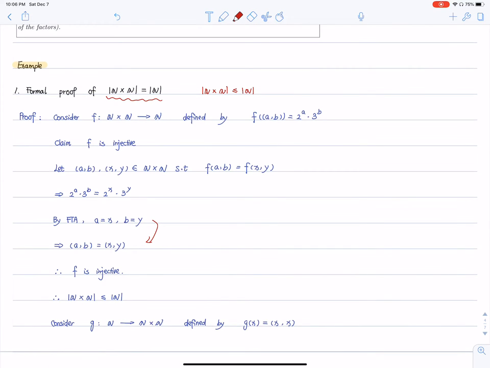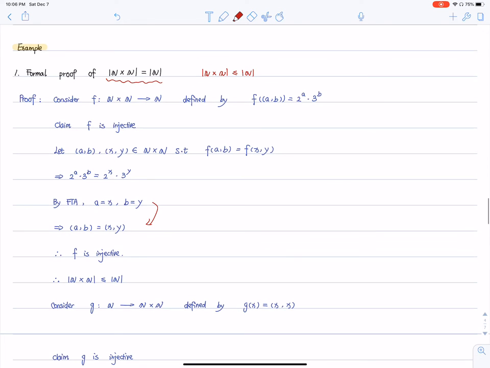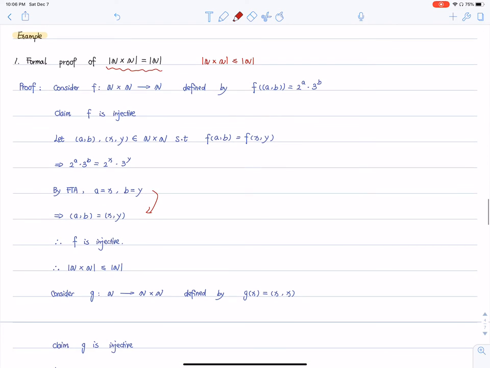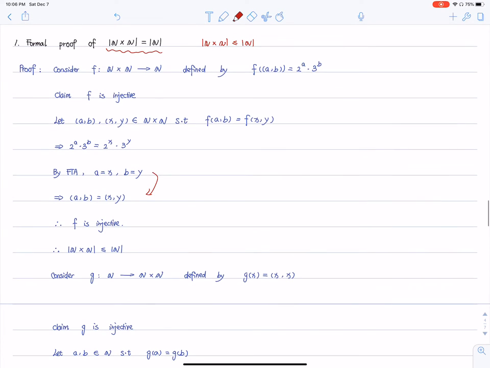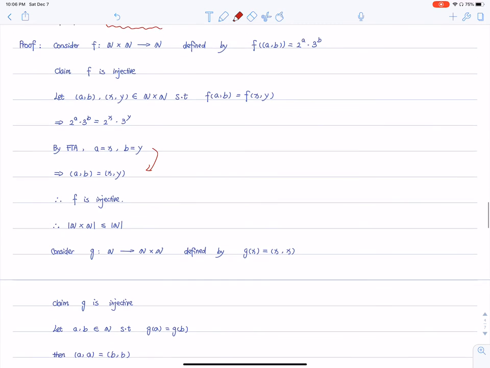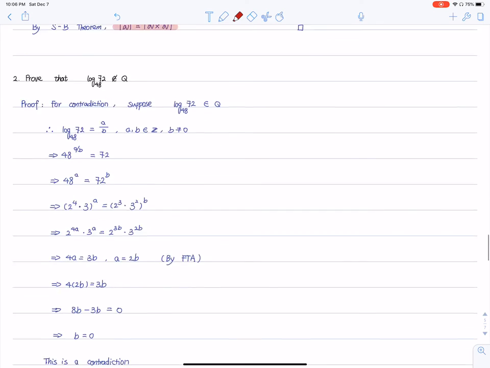You can apply this to a lot of other things, such as Q times Q equals Q, meaning the cardinality of Q times Q equals the cardinality of the natural numbers. They are equal. Yeah, just use the same logic. I don't know if your professor proved this in class or not, but if they proved it, I'm pretty sure you can use this directly. Anyway, I don't know. I didn't go to the lecture, so.